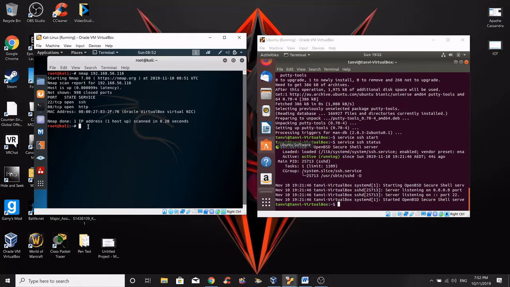To attack the Ubuntu server, you have to try Hydra -l, then the name of your Ubuntu machine, which for me is Tanvi. Then root, downloads.